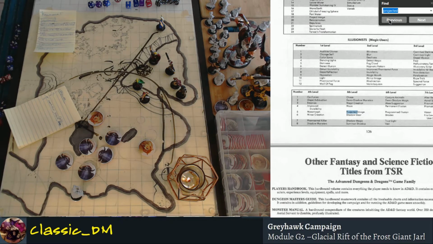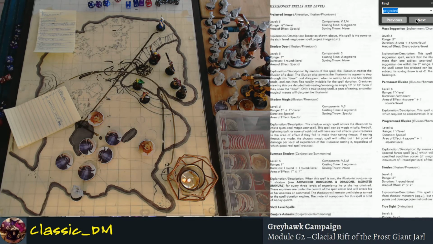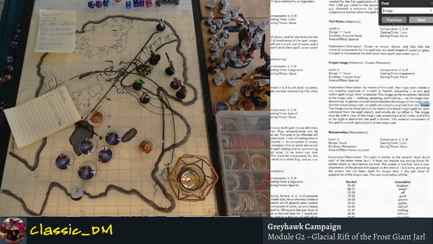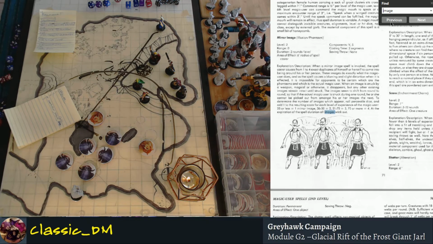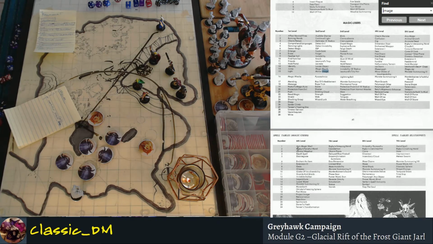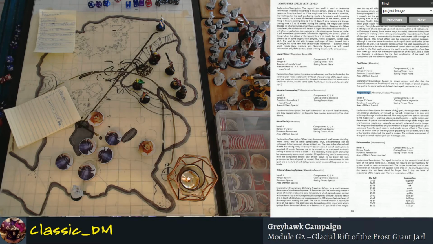Through seeing Projected Image. Image. Okay, that's why I misspelled it. It's not called the same thing. The projected image is going to be an illusional version of it. Project image. Mirror image. Oh, where is it? Good lord. Okay, magic user 6th level. Let's pull this out and zoom. 6th level. Where is that spell? I'm not seeing that. Am I missing something here? Let's do this. Just do this again properly. Okay. Here we go.